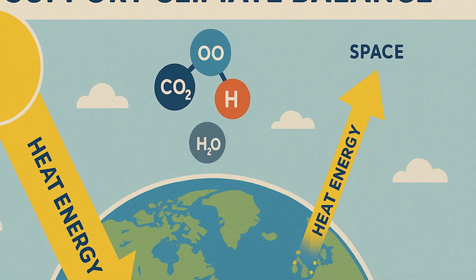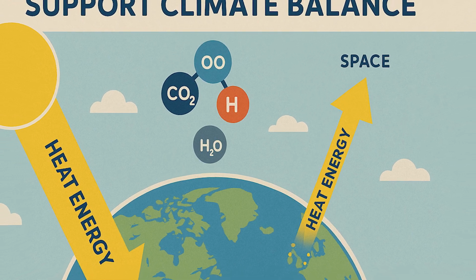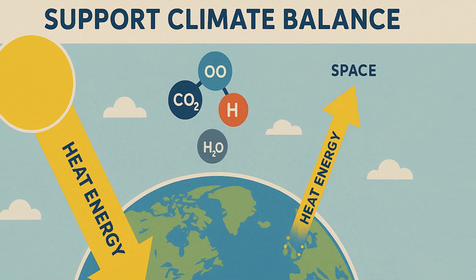So there are 3 key reasons why we need these greenhouse gases. The first thing is it helps to trap the heat. It does not allow the entire heat to go back to the atmosphere. Then the second important thing is to maintain the earth temperature. As I said, we need a temperature of around 15 degrees. And the third important thing is it supports the climate balance because it helps to regulate the climate by balancing the heat energy which is coming and going back.